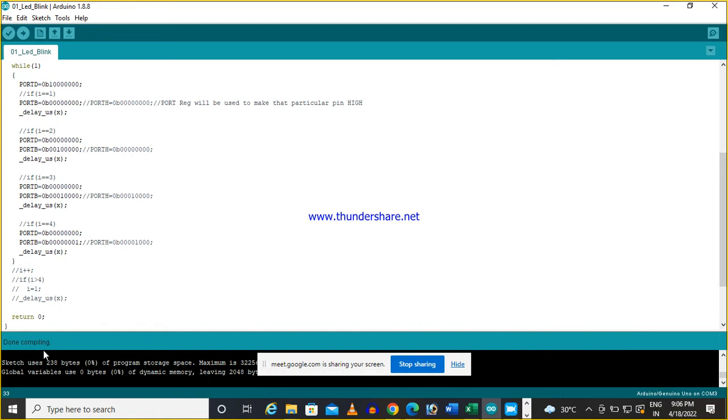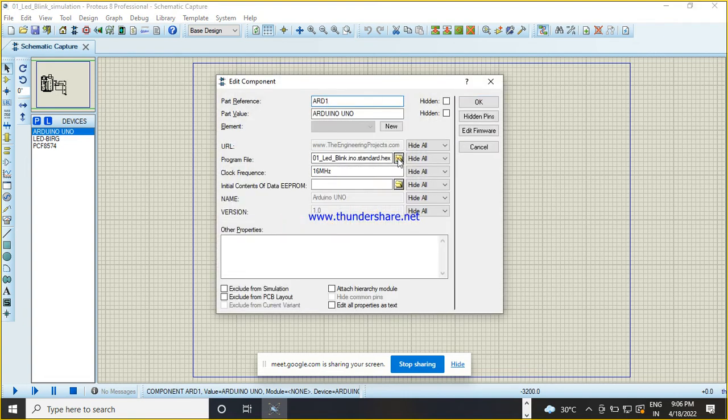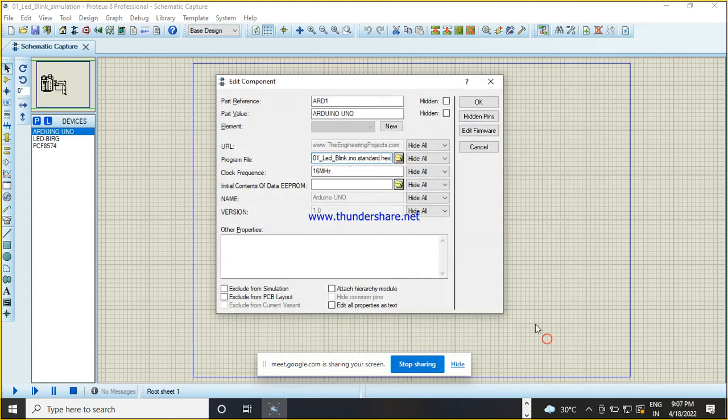So you see here, now compiling is done. Now I am opening the Proteus. You click on the chip. If you click on the chip, it will ask for the program file, and this is my file. I open it.